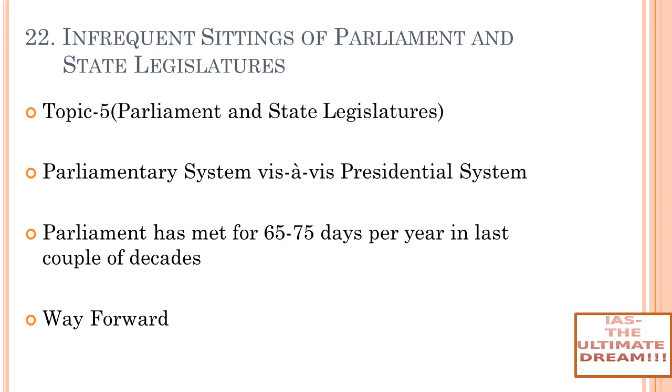So what is the solution? A simple solution is to have a calendar of sittings announced at the beginning of each year. Initially in January only, they can say that these 3 sessions will happen during these months, irrespective of which election is happening, right? That way the power of government to call a session will be diluted to a certain extent. So that can be done. And the British Parliament has a year-long session. So this was the first way forward. What is the second way forward? A different approach would be to allow a significant minority of members to call for a session, right? Like the Pakistan Constitution requires a session of Parliament within 14 days if 1/4 of its membership demands one. So this can also be done, right?